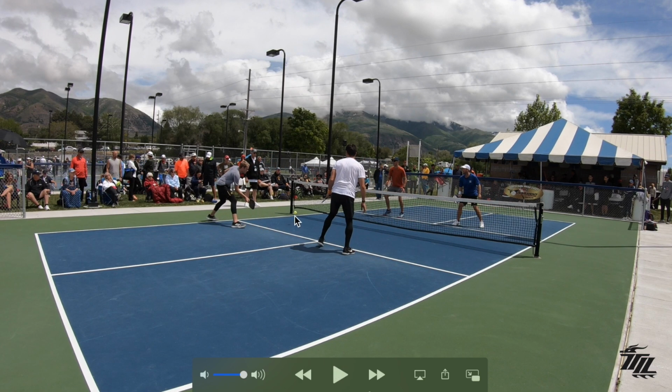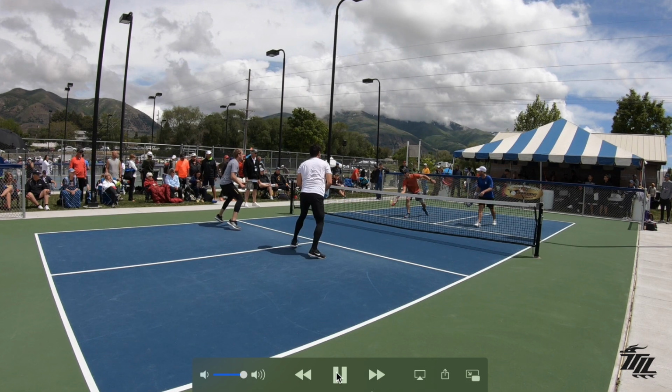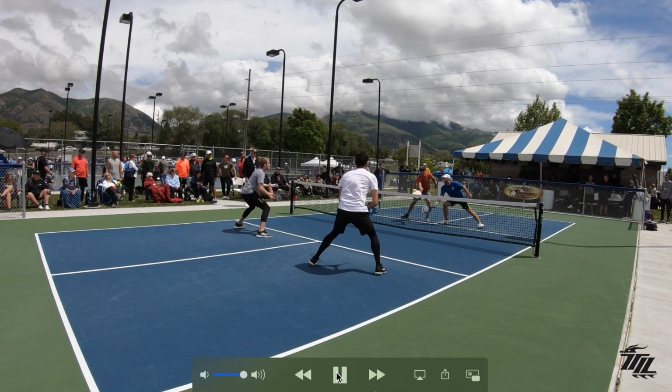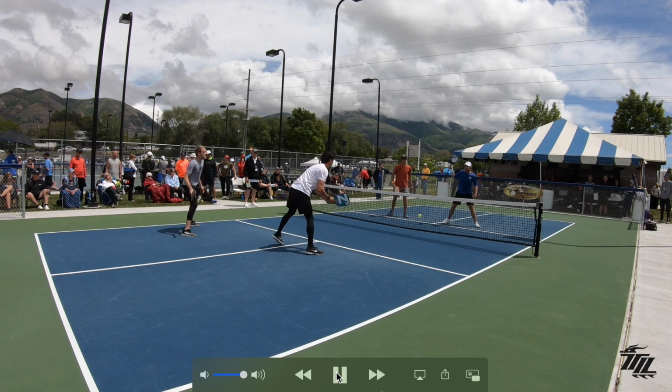Right here, that ball bounces low and it's sitting up in the air, which allows for my partner to regroup, take some time, and then really attack that ball. And then he speeds it up a little bit. This wasn't a full-on attack. It was kind of like a 70%-ish attack, which seemed to work out well. And then we have a great point right here, which ensues. And then that right there, right here, is a great reset by Adam. And then that was another good speed up.